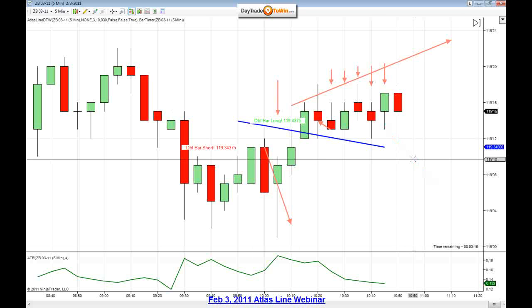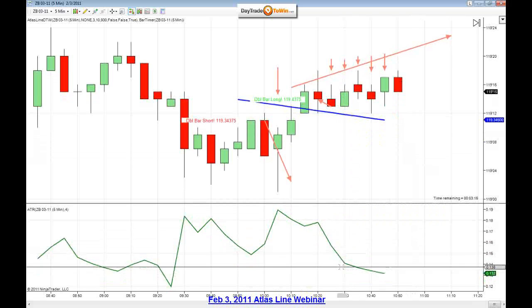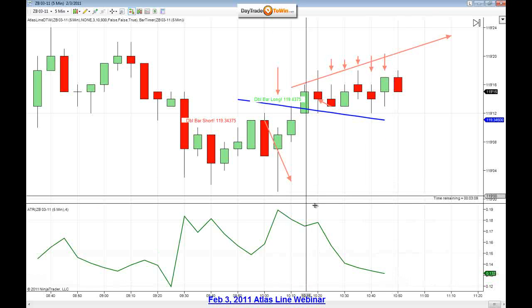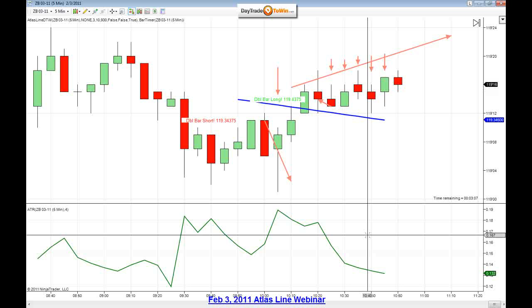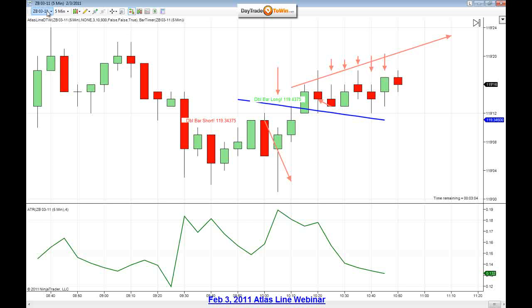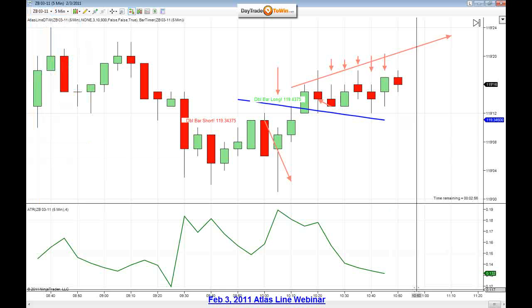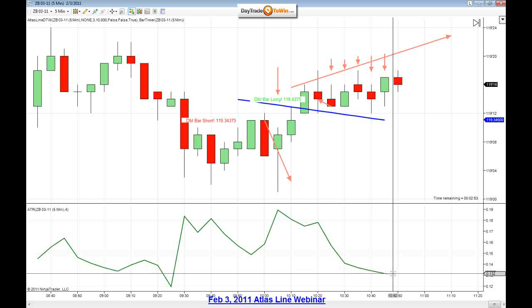Jerry, the ATR is what you see down here. This is the average true range of the last 4 bars. Okay? And what this is telling me is that the last 4 bars moved, the price action moved a certain amount of range, price range. So that tells me that if I want to take a long or short profit target, I should reference the range of the last 4 candles, the average, to tell me what my profit target should be. Okay, Jerry? It's static. Okay?